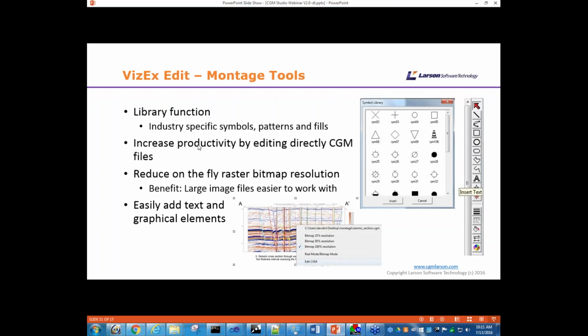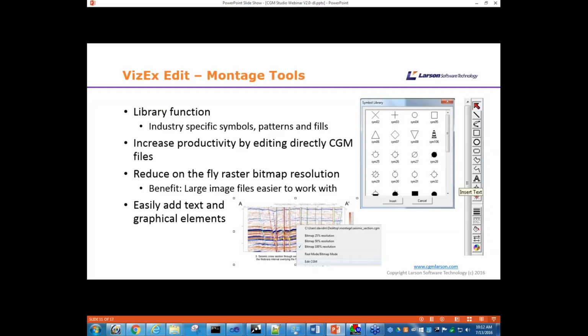And then again, we increase productivity by having the ability to directly edit a CGM file. That can be very useful if you've got a geoscience image that you need to put in, but the fonts aren't large enough to read, and you can enlarge them. Or you can take off parts of the information, in other words, only get the relevant information that you need from it, and turn off all the extraneous information that may clutter up a presentation. Let's say you may have borders coming from your geoscience software. Well, we can take those off easily and touch up the images directly inside Studio.